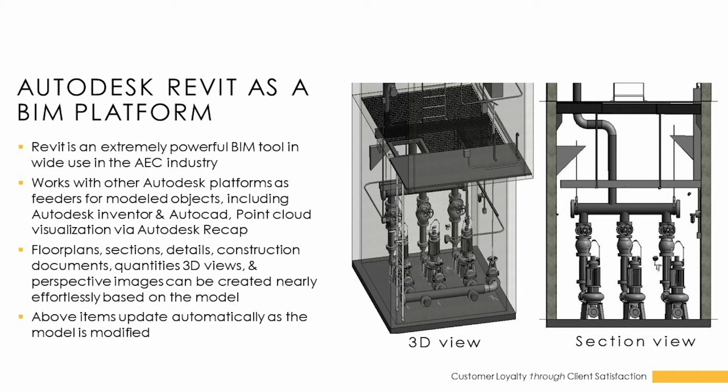What's really great about Revit as a platform is that if items within the model are removed or added, and they would normally appear in that section view, like that section view would encompass that item, or the floor plan would encompass that item, it updates automatically as the model is modified. So you lose very little time revising items.